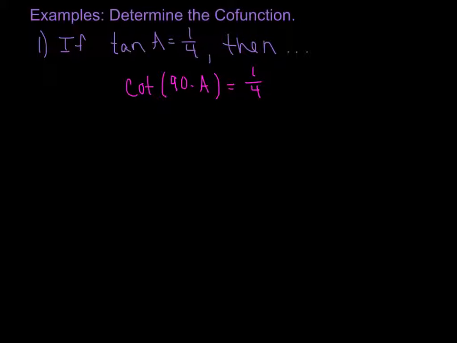A way to check yourself to make sure you're right, because most likely if you got a question like this, it'd be a multiple choice question. If you're given tangent of A is equal to 1/4, whenever you want to figure out what the angle is, you always have to use the inverse function. That's the only way to figure out an angle, if you're given the ratio. So I want to do tangent inverse of 1/4. The inverse of a ratio will give you your angle.